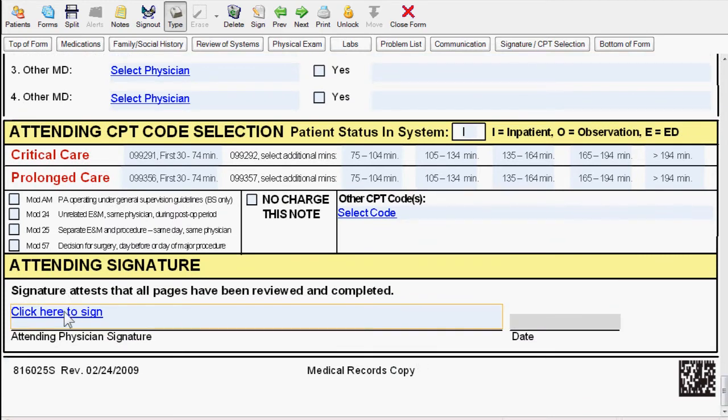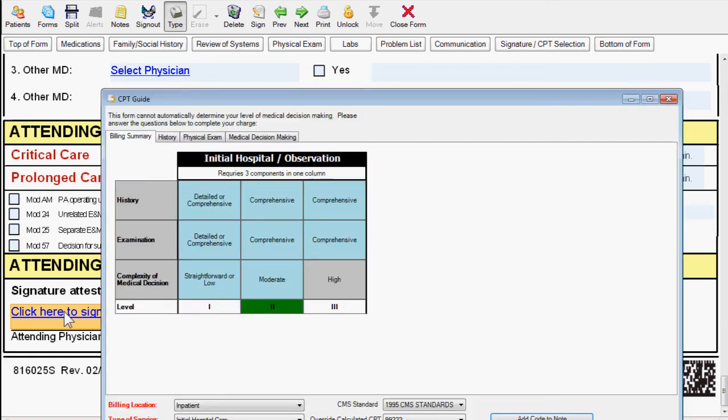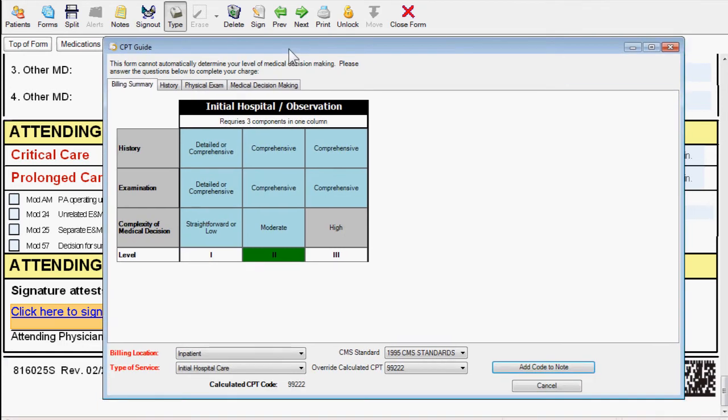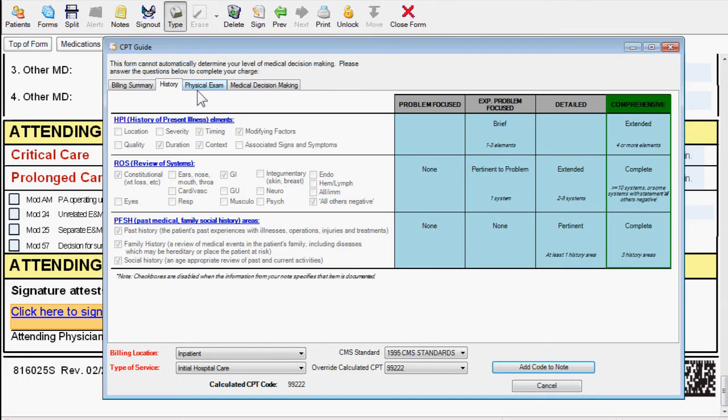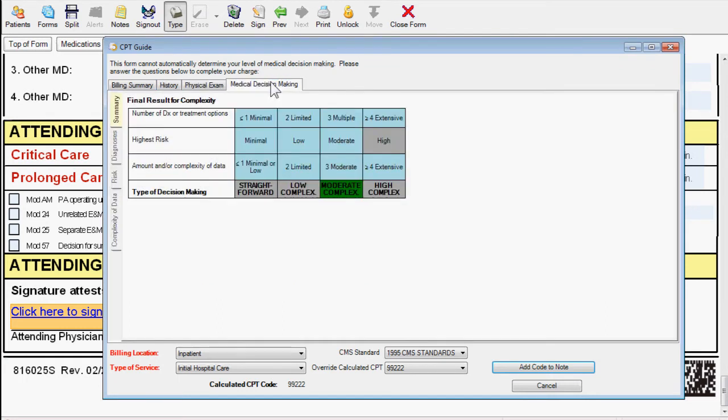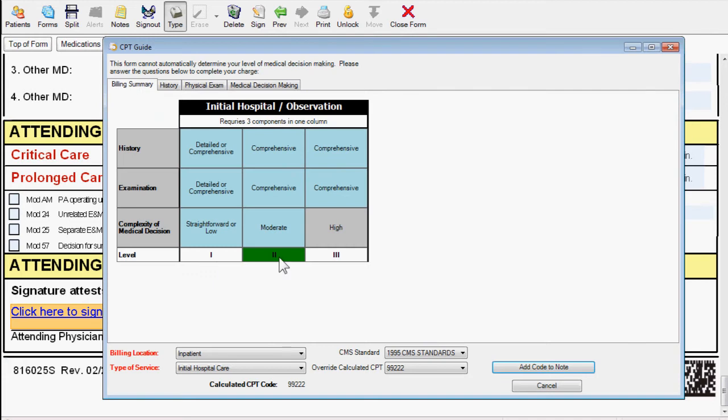Salar was challenged by one of our physician users many years ago to help them by giving them a billing system where they didn't have to worry about their billing. And so what Team Notes has just done is to review what has been documented thus far, my history, my physical exam, my medical decision making. And doctor, based on what you've documented so far in your clinical note, we would suggest to you that you have a level 2 service.